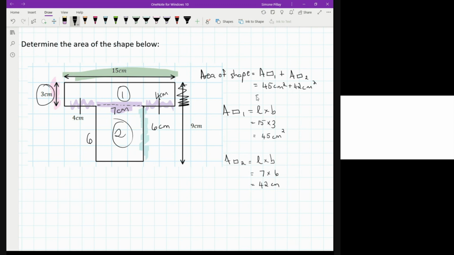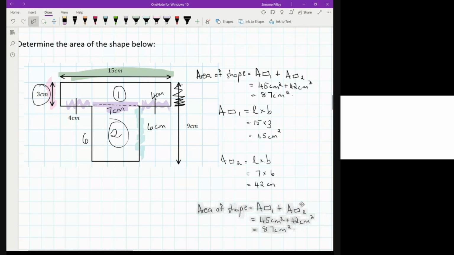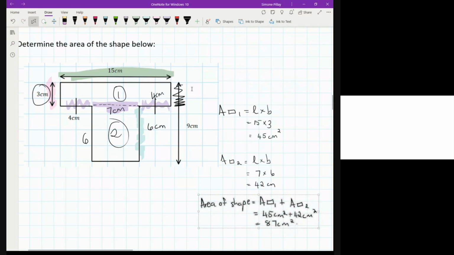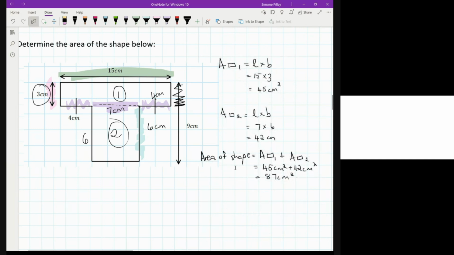Thank you very much, Uma. 87 centimeters squared. My only advice to you is to maybe put the step last. So if you were ordering your steps, calculate each one individually first and then do the whole thing at the end. But this was perfectly okay the way you did do it. It still made sense.